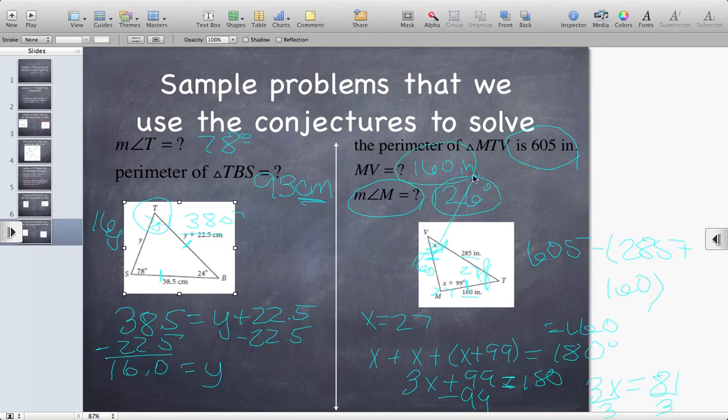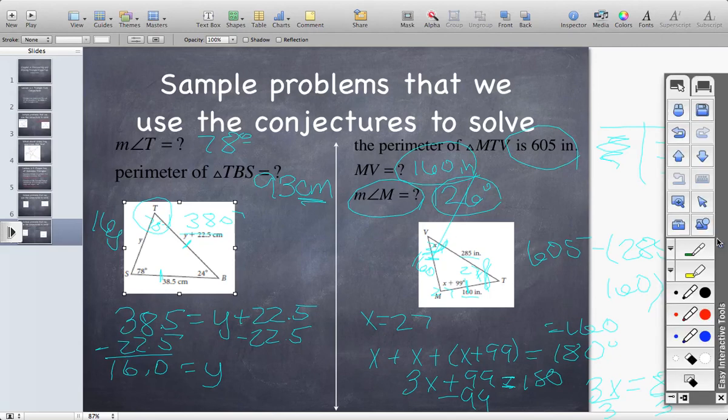All right, so again, you can see how much work you're having to show just to justify your answers. A common way to ask these questions would be to figure out the answer, but on a two-column format. So you would have your statements and your work here, and then on the right-hand side, you would have the conjecture to justify why it is you're doing that. So be prepared to answer some of those questions in your homework, or your quiz, or your test.